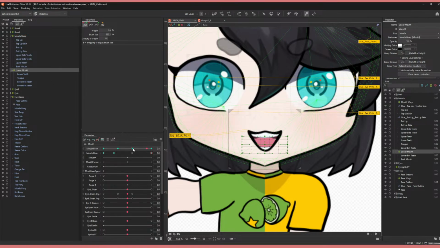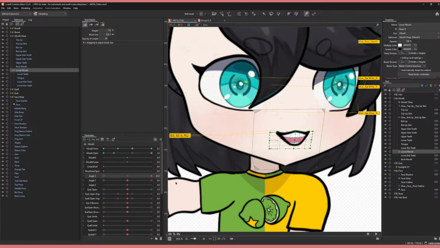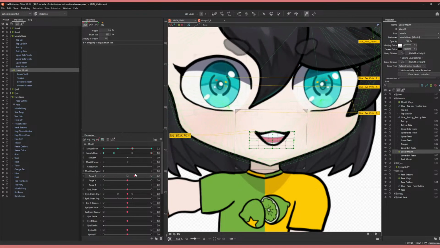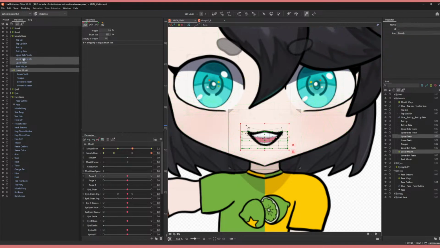Okay. Does it look weird with head angles? Not too bad. Gives you a little bit of the horse teeth, but I've never figured out how to not get that. It's lower mouth, upper. Now we can do it. Inner mouth.